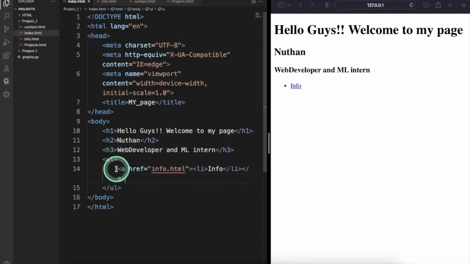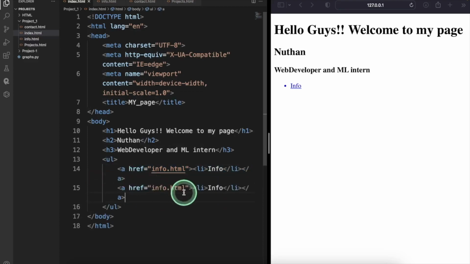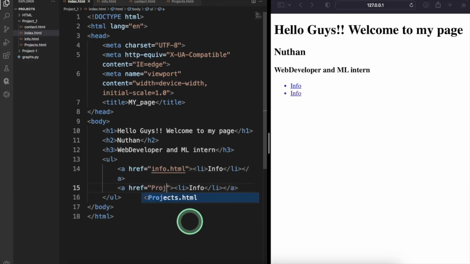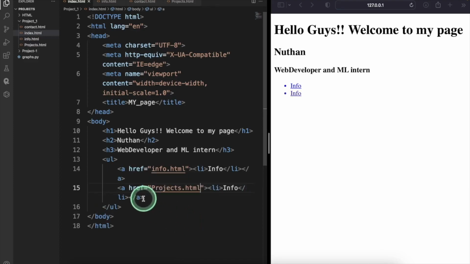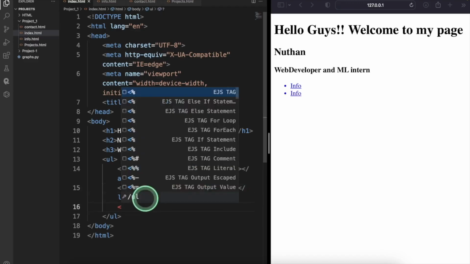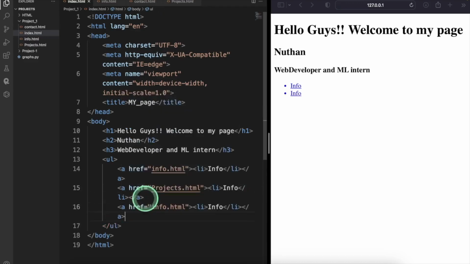Now let's copy this and just add in, and after info you can have the projects. After projects you can have the contact.html. Let me just make changes to these.